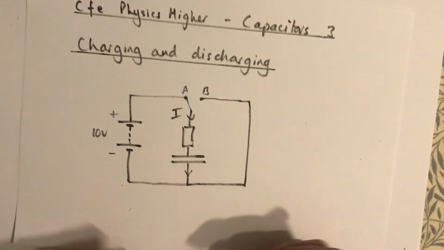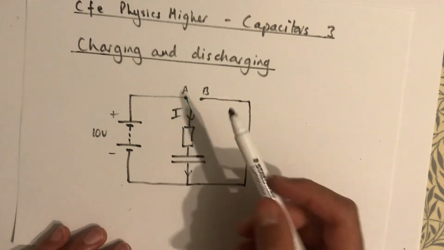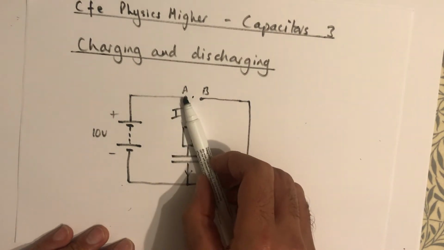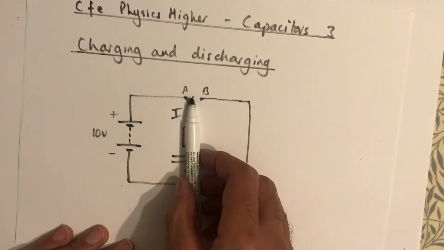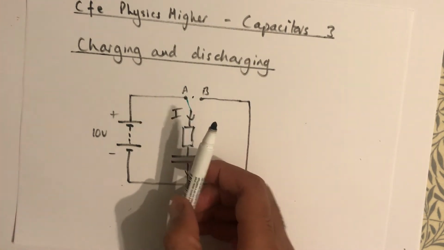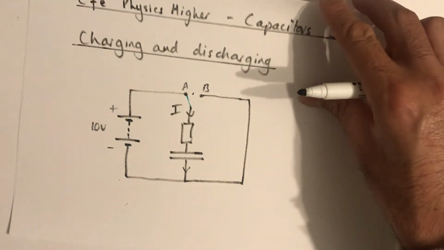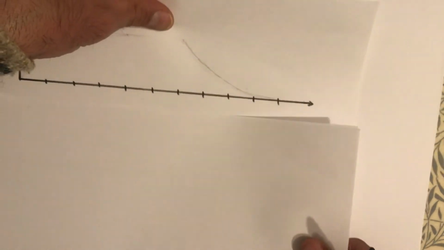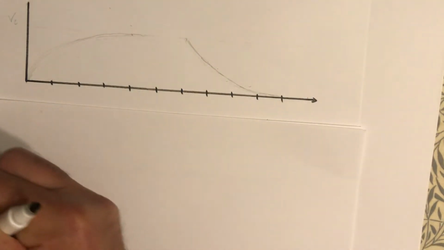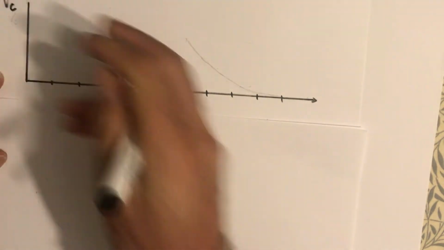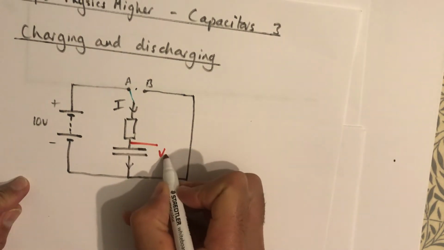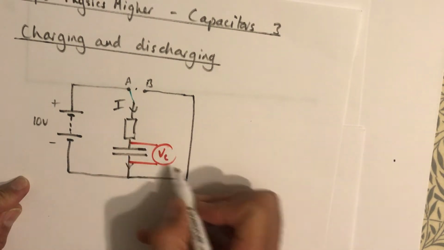Now, I'm going to go through the graphs of what happens over time from the moment we connect it up to charge, then we wait, and then we discharge. Maybe we'd have an intermediate switch here where we could just rest that switch. Okay, here's the first graph. The first graph is simply the voltage across the capacitor. So I'm measuring the voltage here, VC, voltage across the capacitor.